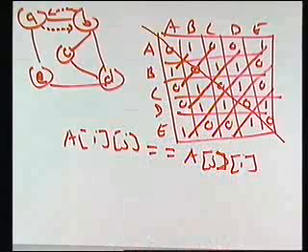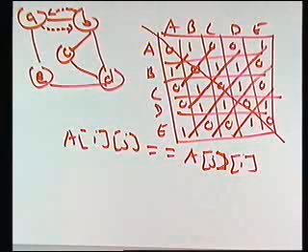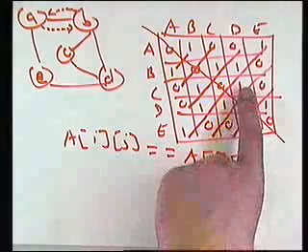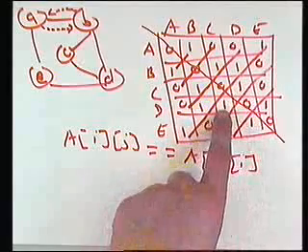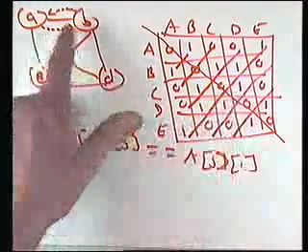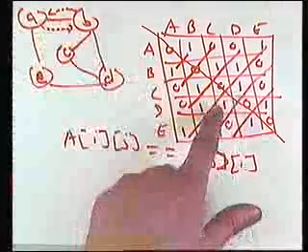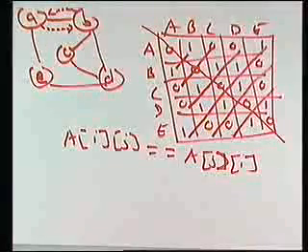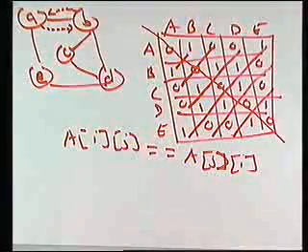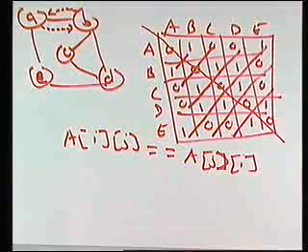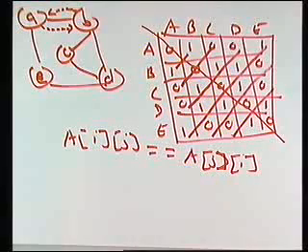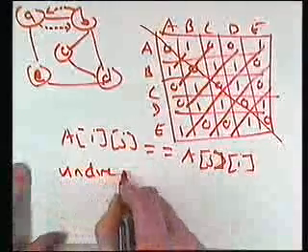If I really wanted to save space with the adjacency matrix, if I knew it was an undirected graph, all I would really need to store would be the top half or the bottom half of this. I wouldn't need to store everything, because if I want to know about the connection from C to D, I could get that very easily by just reading the connection from D to C, because it would be the same information in both cases. The assumption is when you have the edge going both ways, from C to D and from D to C, then you have the same values stored in both the C to D cell and the D to C cell.